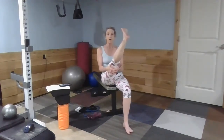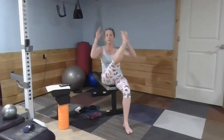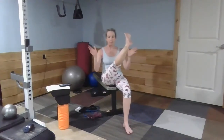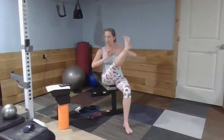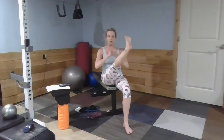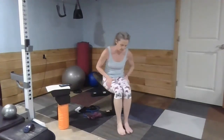But at this point, look, Mom, no hands. Let that leg go. Sometimes it'll drop. It happens. But I still got that straight leg. I'm still pushing that heel. I'm still curling that toe. And I'm sitting up straight here. Deep breaths. And right there, shake that out.